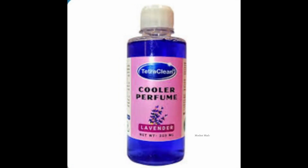So many people use a cooler, but a problem arises when a fishy smell, meaning a bad smell, starts coming from the water of the cooler. So to remove that smell, we should use cooler perfume. By adding a few drops of cooler perfume in the water of the cooler tank, the rooms will be filled with a nice, pleasant fragrance. So today I will show you how to make cooler perfume.